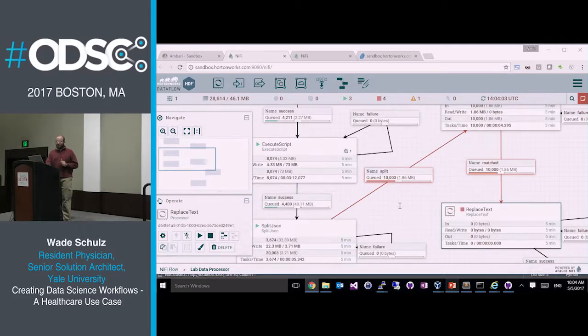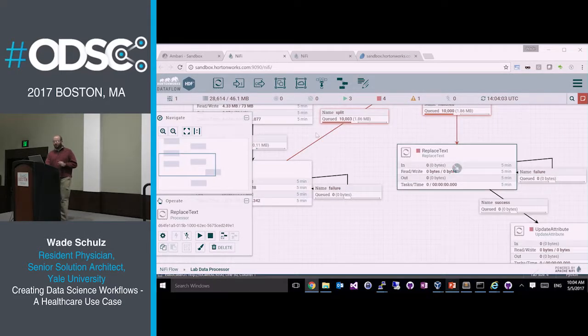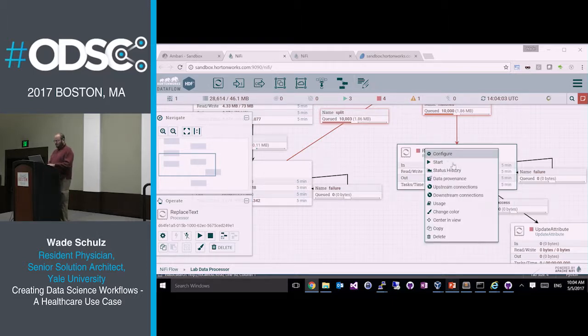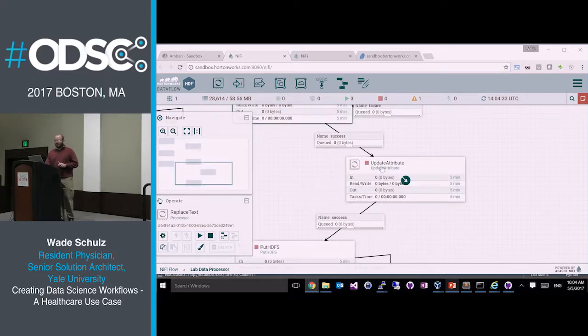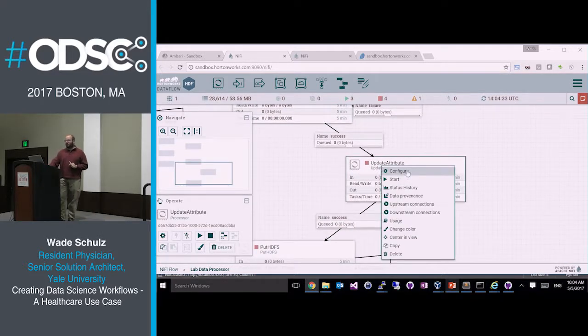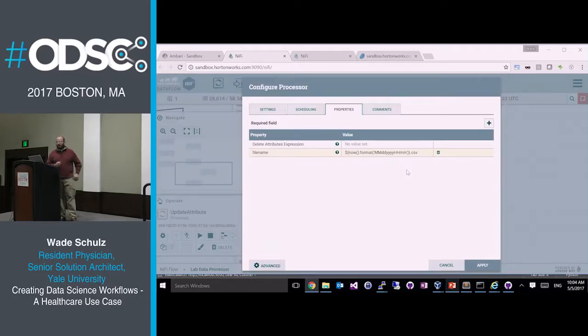So we can see all of our stuff is coming through. We've got some back pressure here from stuff that's queued up. We're going to start our replace text to start making our CSV. And then the last thing we're going to do is give it a file name using this update attribute command. So many small files in HDFS, if people have worked with it before, is a bad thing, so don't put lots of 1 kilobyte files in your HDFS system if you can avoid it.